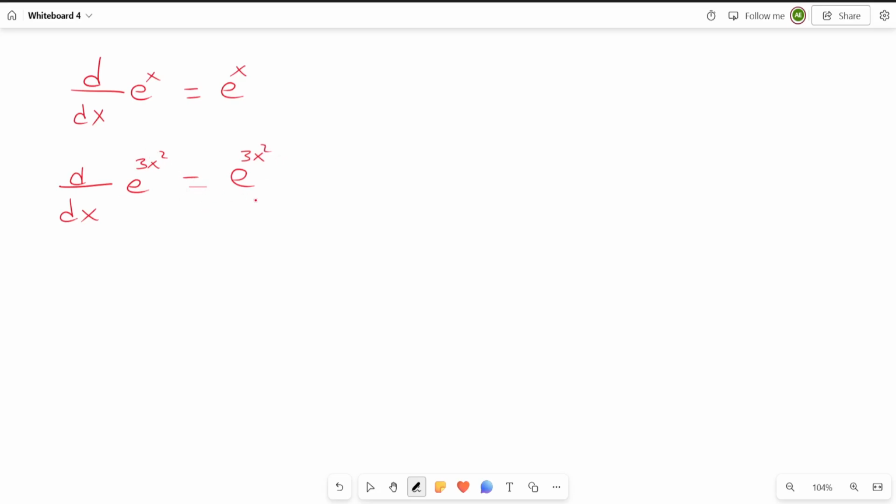That's the differentiation. And then we multiply by the differentiation of the small function, or what's inside. So the differentiation of 3x squared is going to be coefficient times power, which is 2 times 3, which is 6. x, and then we reduce the power by 1, so 2 minus 1 is basically 1. So our answer is going to be 6x times e to the power of 3x squared. So basically, you can say that d by dx of e to the power of u, where u is a function in terms of x, is going to equal e to the power of u multiplying the differentiation of this u function, or we can call it u dash.